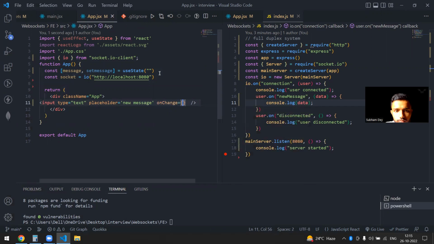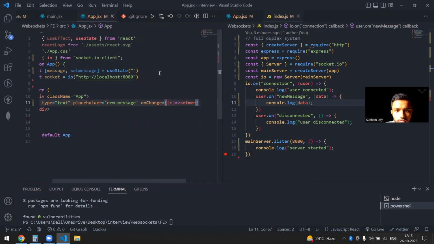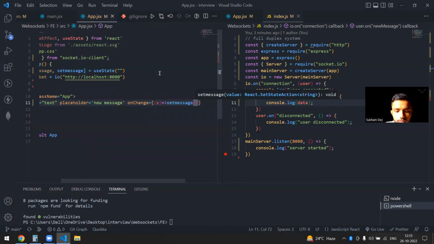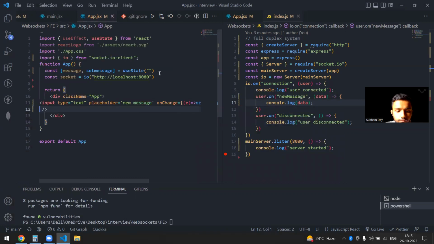On the event, setMessage to e.target.value. Now I'll create a button so that on click it calls handleSendMessage. The spelling of message is wrong again, but no issues. Send.